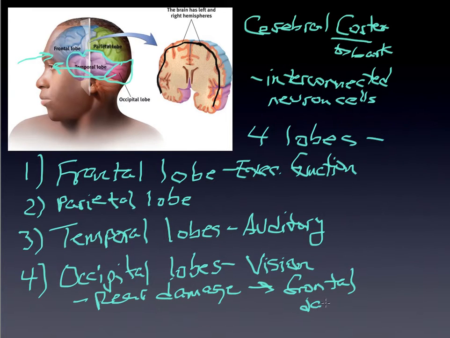Now that doesn't mean that the other parts of the brain aren't affected by frontal damage. The thing to keep in mind here is that the brain itself is suspended in a fluid. All outside of this area out here, it's suspended, which means that if you have a frontal assault, the brain will lurch forward this way, but it'll also go back in this direction.